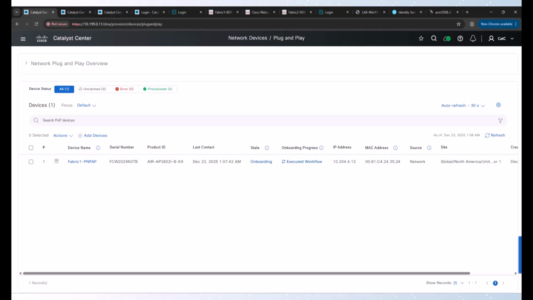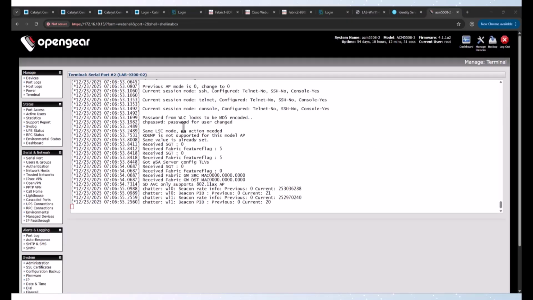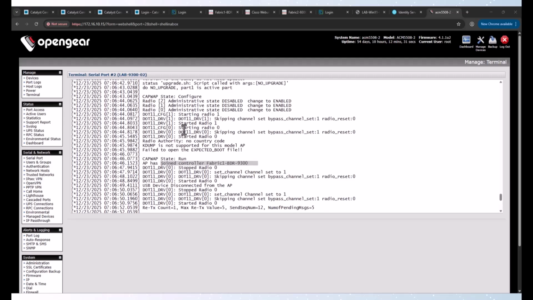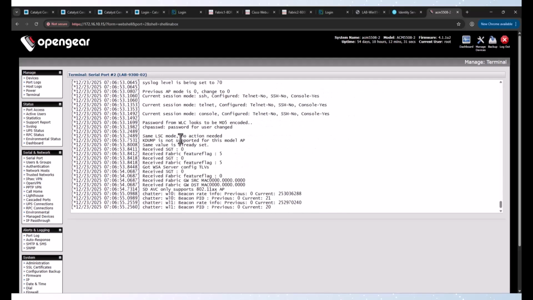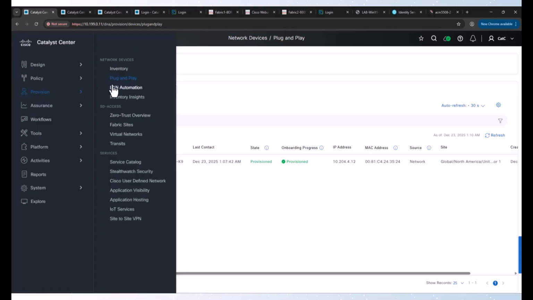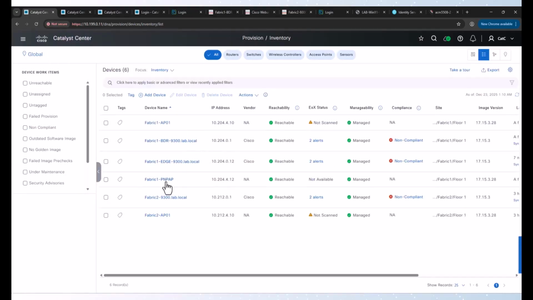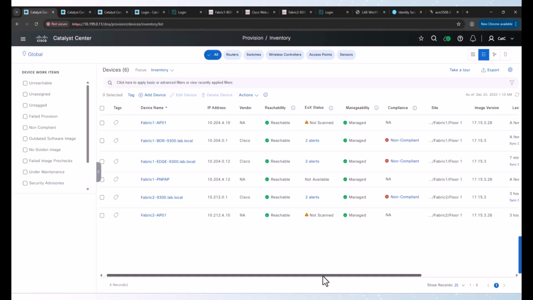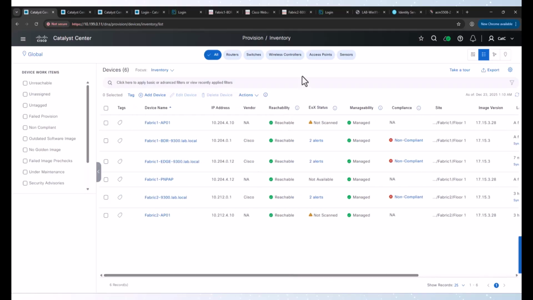While we wait for that, nothing else really going on the controller here, or on the AP here. It's been pretty quiet. And then here we are. So it went into a provision state and it's good. If we go to provision inventory, we see the AP here and everything is all set correctly. So that's how it's supposed to work. That's how it normally works. Like I said, takes a little bit of time. I don't know what all the failures in attempting to join are about with the AP. It obviously got over them and got past them and joined up and configured properly.